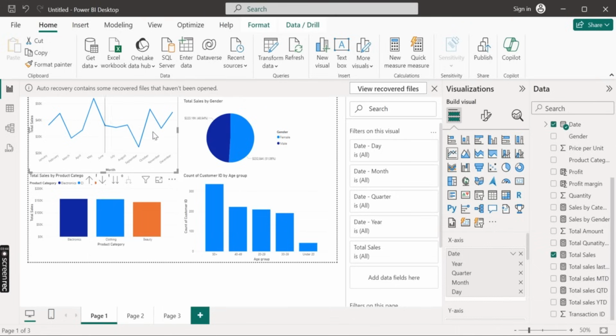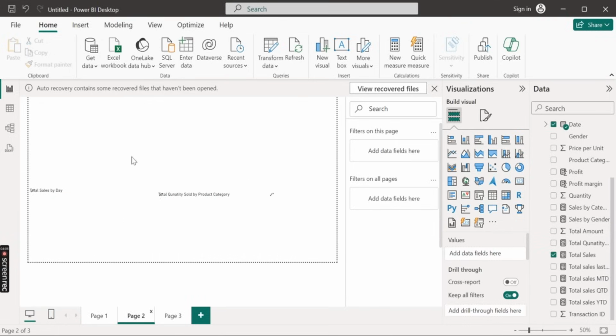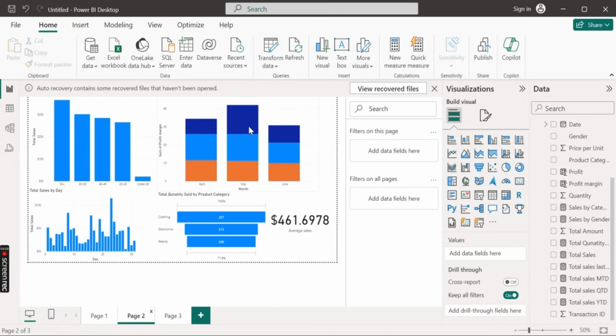So if I ask you the distribution of gender for a particular month, when I click on April, what happened? It has changed. It's no more the large female that we had. And when I no more click on it, it has gone back to normal. So for each of them, sometimes you may have to click. If I ask you a particular month, I'm definitely asking you to drill down. Definitely. Same thing here as well. For page 2, so for whatever it is I ask, if it's product quantity, clothing, yeah, all of this, basically, I can ask you different things.